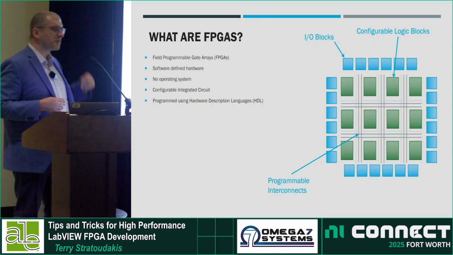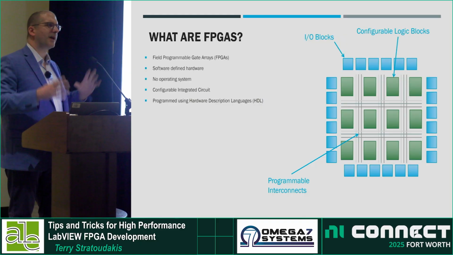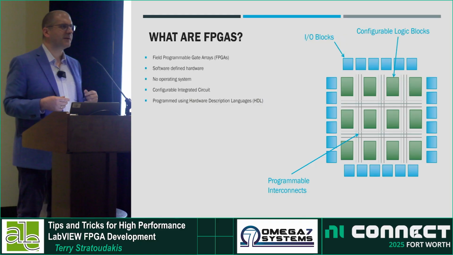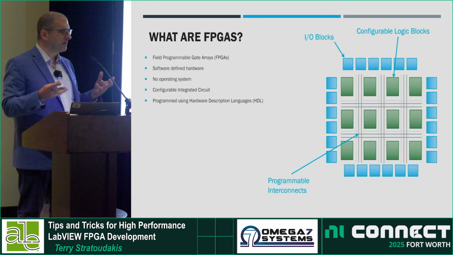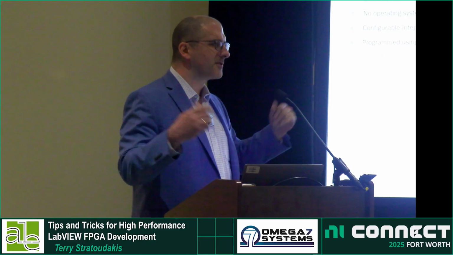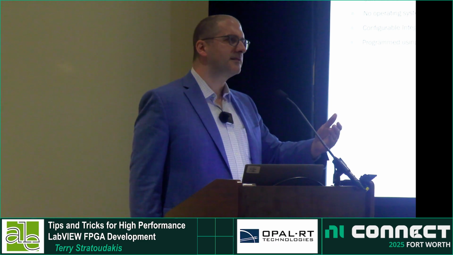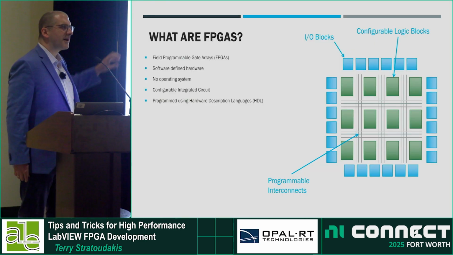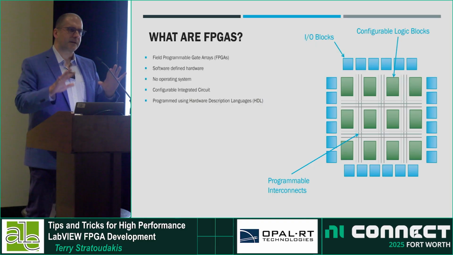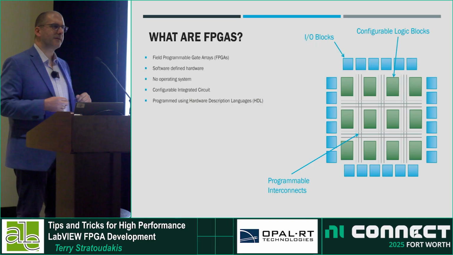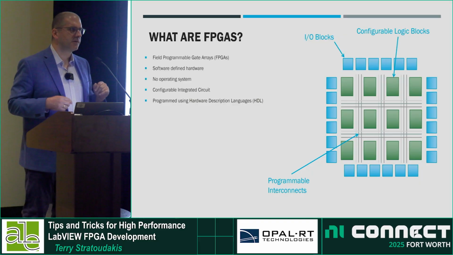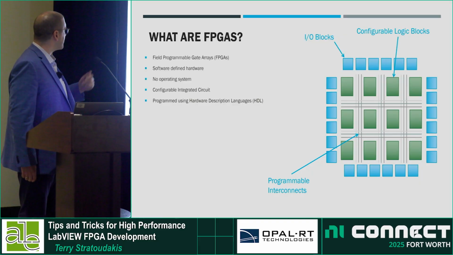And then, of course, we need to communicate with the outside world, so we have our I/O blocks. Traditionally with FPGAs, the I/O blocks are digital, but now we have something called a system on chip. Not just now, for many years now. The RF SoC, for example, that's in the NI VST, third generation, has analog inputs and analog outputs. So those I/O blocks are not just what they used to be, right? Typically it's digital, but it can be something else.